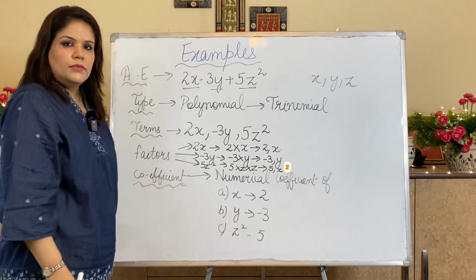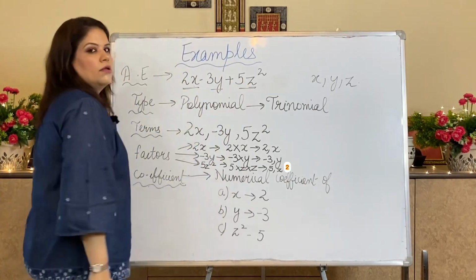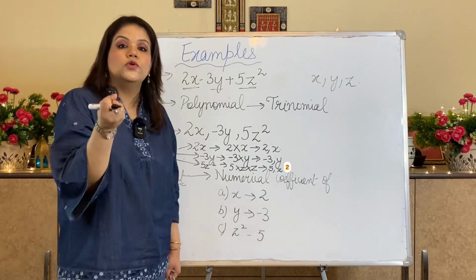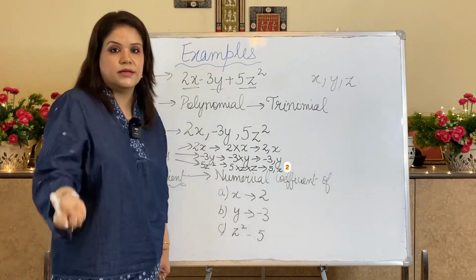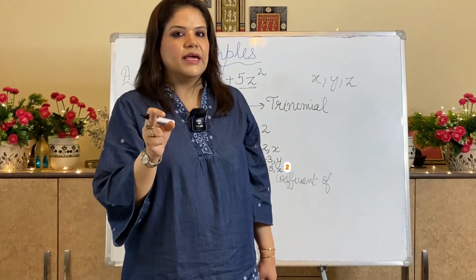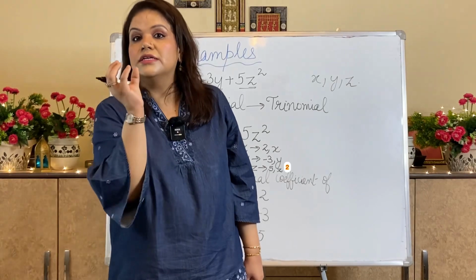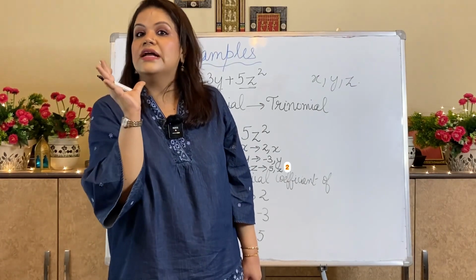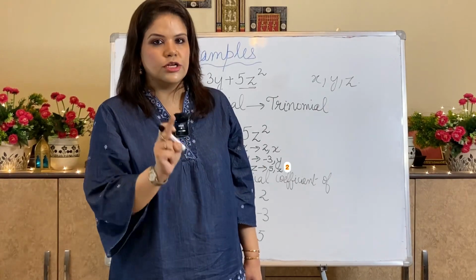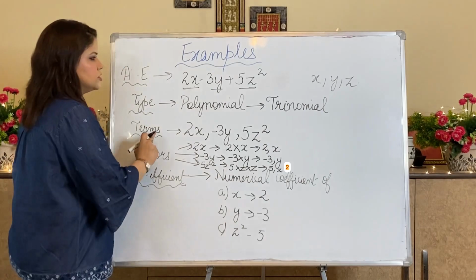Terms. Now terms are the things which are getting connected to form the algebraic expression using positive and minus sign. But to make a term, which 2 operations do we use? Multiplication and division. Only when we are writing terms. But when we are writing an algebraic expression with terms, then we are using addition and subtraction. Then we are writing terms.